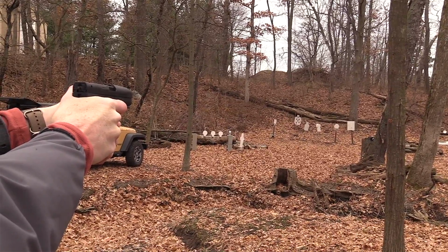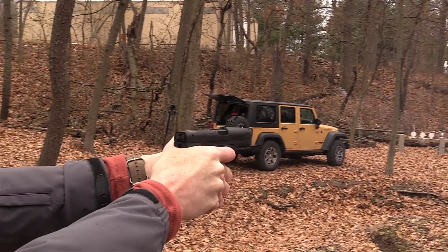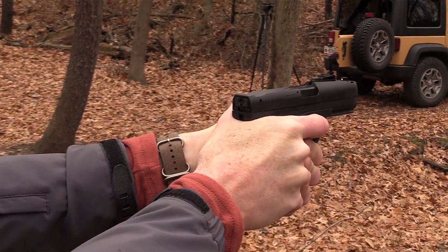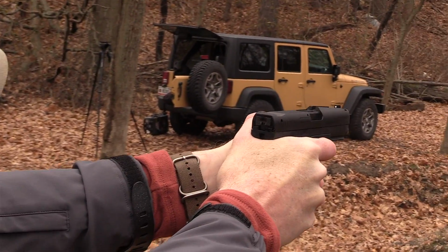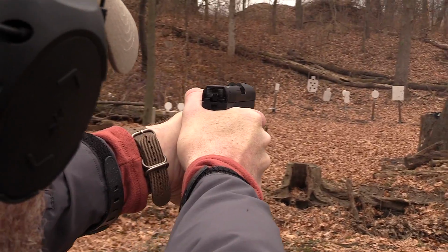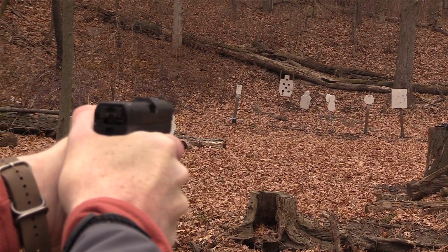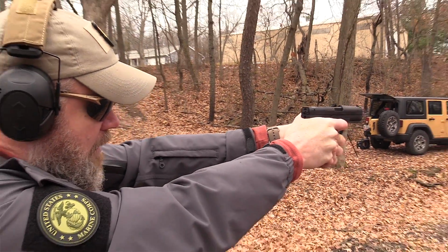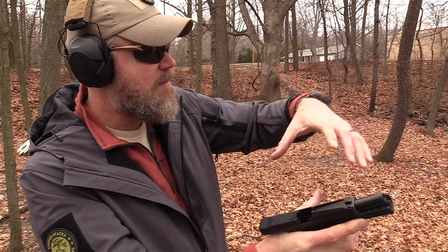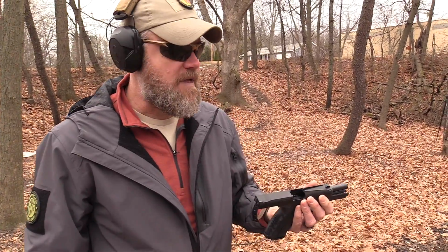I just missed that one. Missed that one. It seems like it's hitting right. So I'm aiming a little bit to the left. And locks open. So even when I hold the same sight picture, you can see the group is kind of moving off to the right. It's huge, and these sights just simply don't work for me at 50 yards.